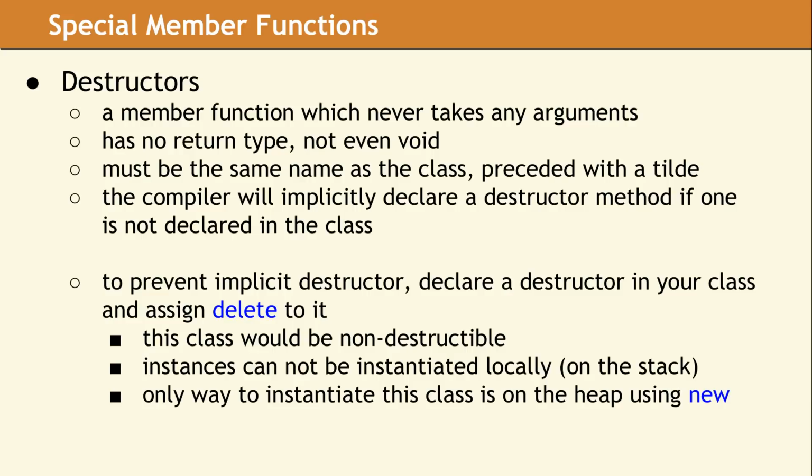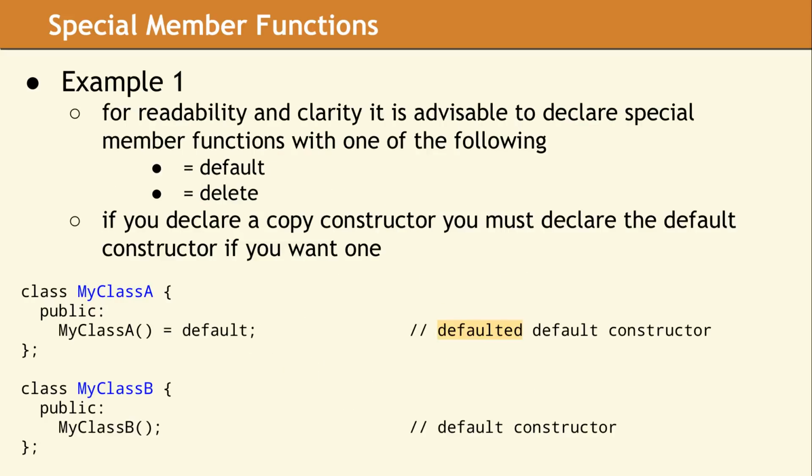The only way to prevent your class from having a destructor is to declare the destructor as deleted. A class without a destructor is not very common, since an instance of this class could never be destroyed. If you have a class with a deleted destructor, you can never declare an object of this type as a local variable. The only way to instantiate an object of this class would be to allocate it on the heap using new, and of course it can never be deleted.